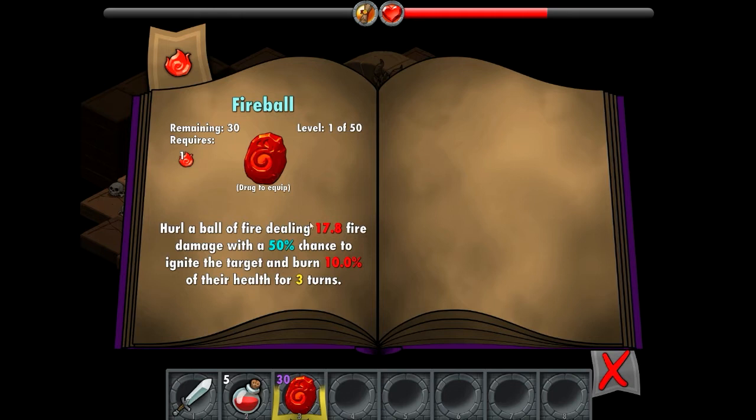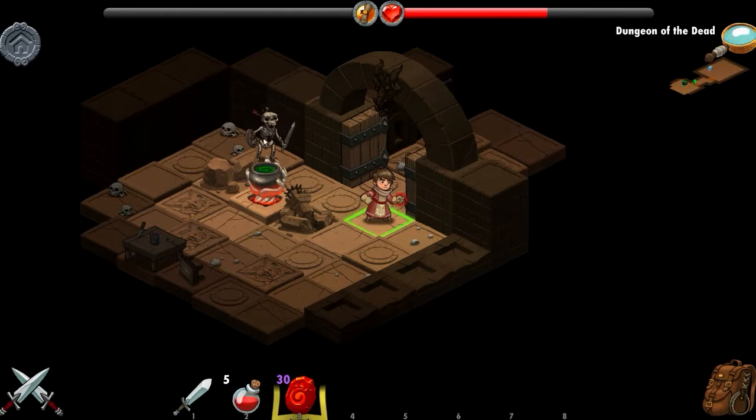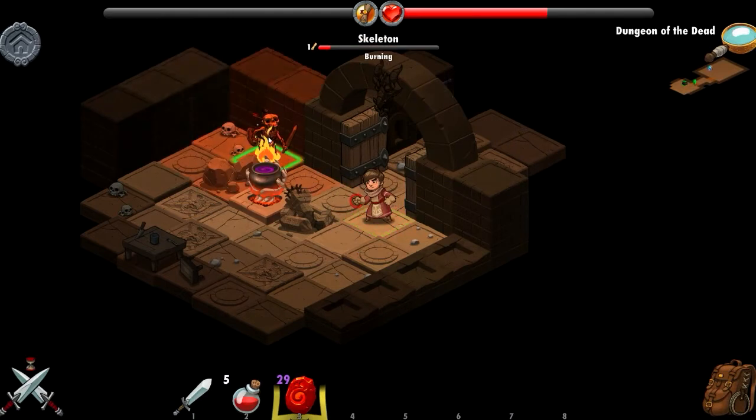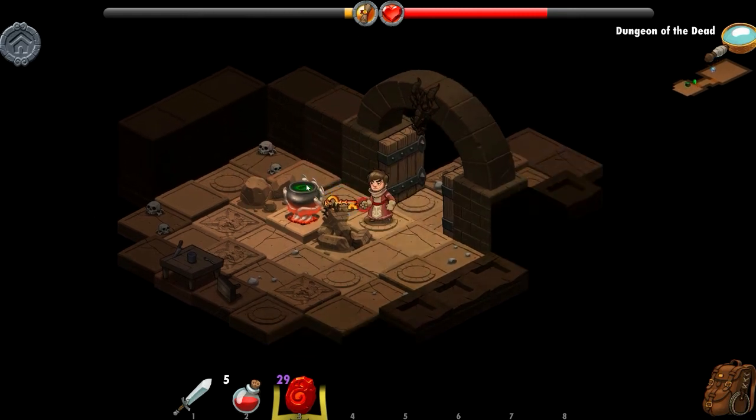I'm assuming all these numbers are going to be randomized. Or rather, not so much randomized as in they will increase as you increase the spell's level, right? So at level 1, 17.8 fire damage with a 50% chance to ignite. Go up to 2, this is going to go up with each level as well. So it automatically got equipped to my hotbar here, which means I can cast it. I think, yeah, it auto-selected it. Now I can simply just left-click as if I were right next to the mob, and it will cast that spell at the mob.